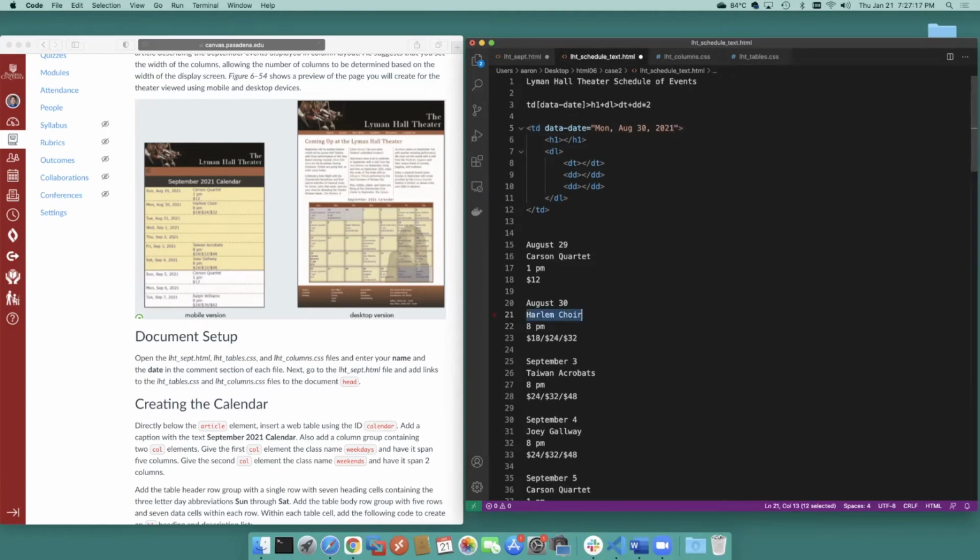Okay, and the 30th is right here. Okay, Harlem Choir, 8 p.m. And then those are the ticket prices.